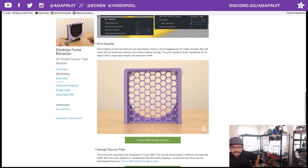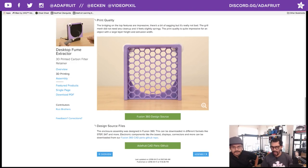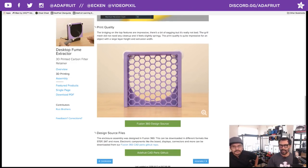So here's what the print looks like. There's a little bit of sag here, you can see, because that's just a huge, like 100 millimeter travel distance for the bridging. Having a good active cooling fan helps. It's nothing that affects the actual part, though, for sliding it in and having it hold the carbon filter in place. So it's definitely a trade-off between using all that support material. It's just going to hold up two layers of that, so definitely not worth adding support material for that, especially for laying it vertically up.